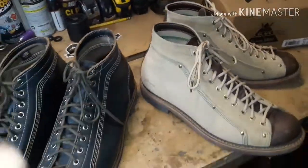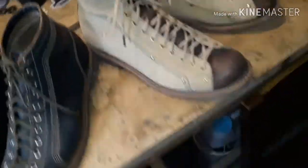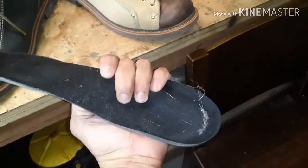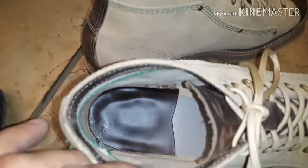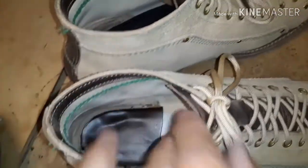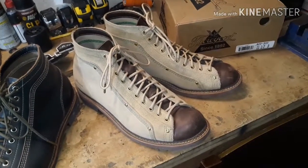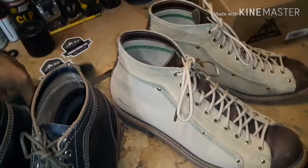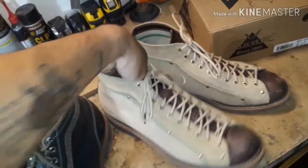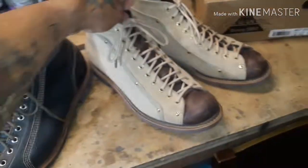These are very extremely comfortable boots. If you know about Thorogood, you know they come with these insoles — these footbeds are extremely comfortable. They also have a Poron midsole, and they come with an extra padded heel pad which virtually eliminates any break-in period. I wore them out to dinner the first night I got them, and they were comfortable within three hours, and they've only gotten more comfortable since.